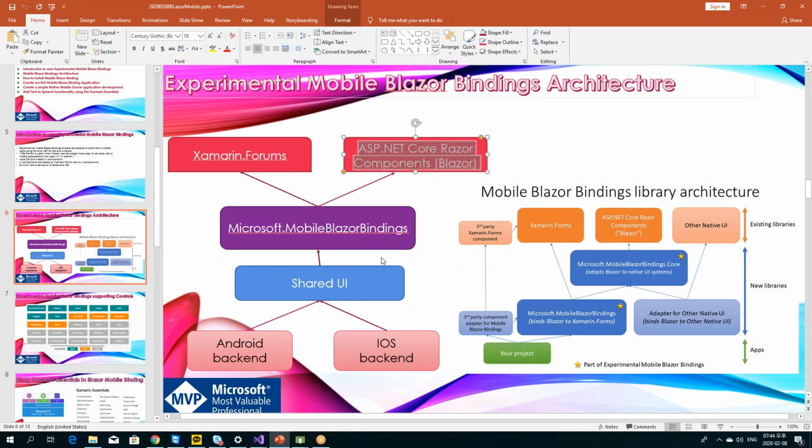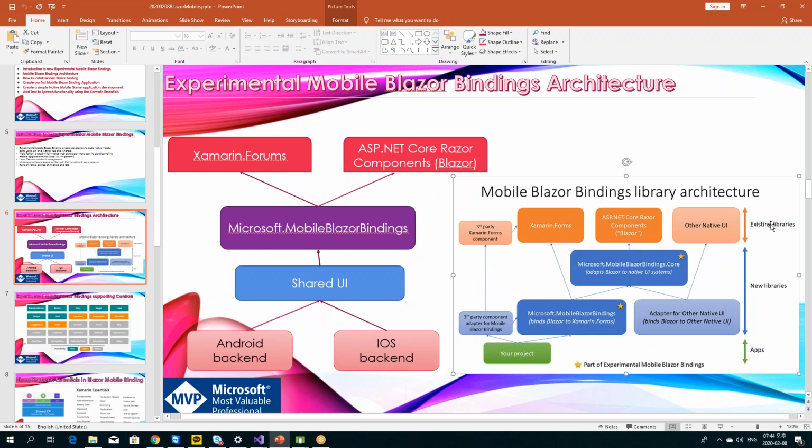These two combinations are in this Mobile Blazor Binding core, and it also uses the Sad UI, which will be used to create a native app for the Android backend as well as for the iOS backend.